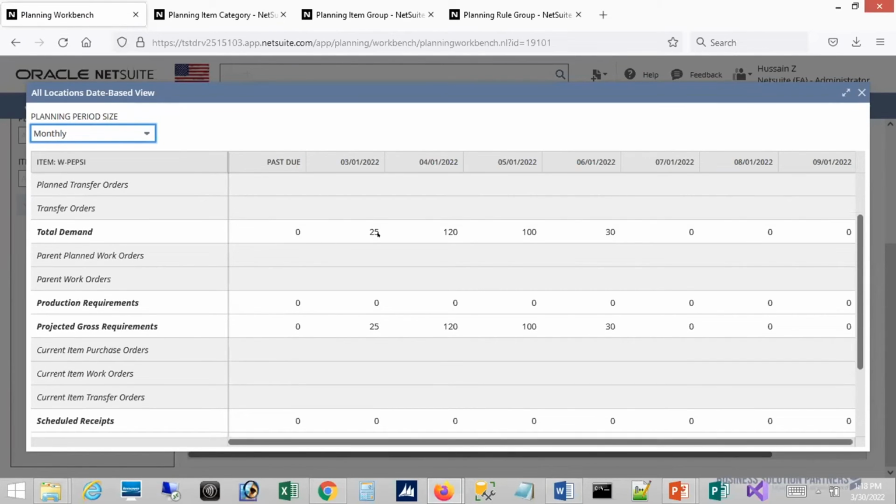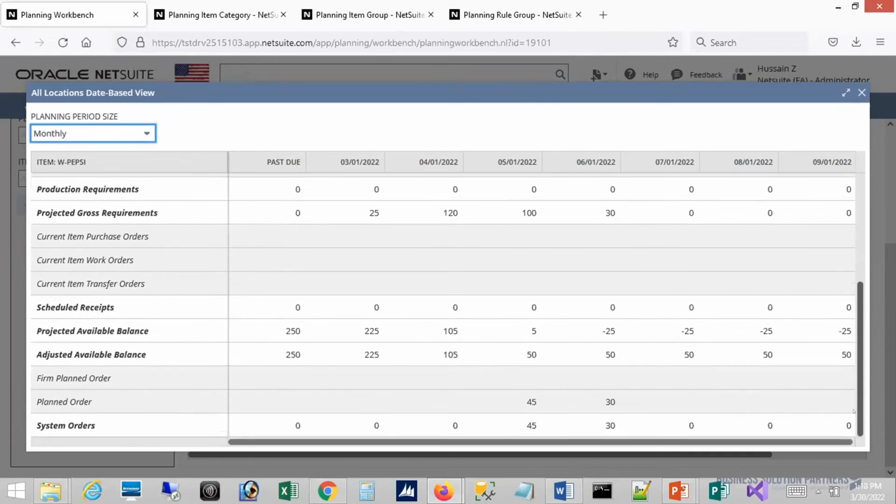That is on the 1st of March 25th, then 120, 100, and 30, and then it tapers off. That also goes into the production requirements. However, the available balance, which is calculated by the MRP, starts with 250, 225, 105.5, and then going into June, it goes negative. So it's telling me that come June, we are not going to have enough supply to feed the demand.